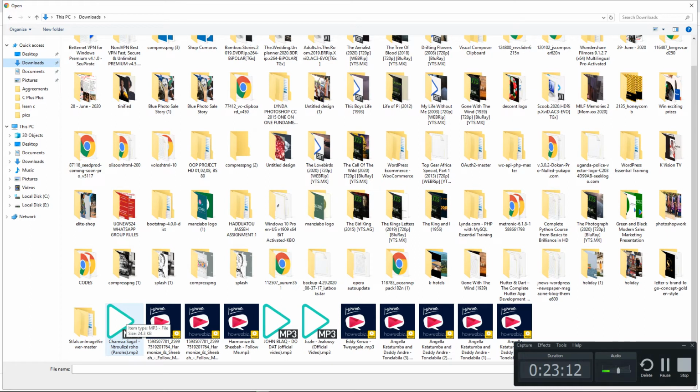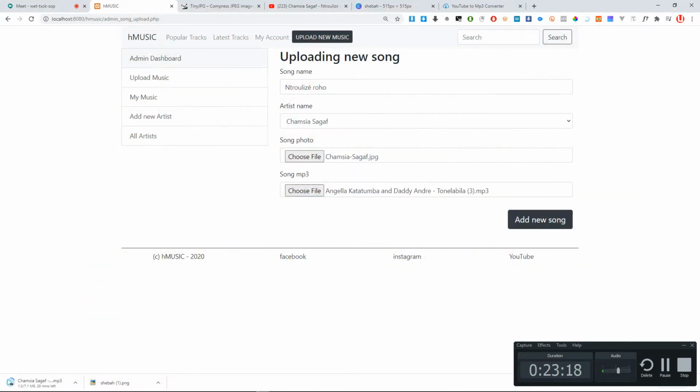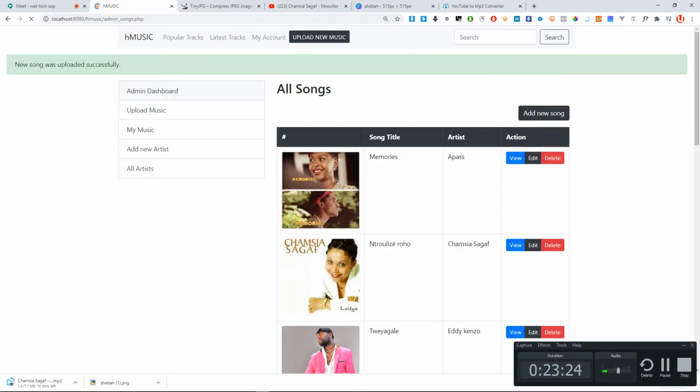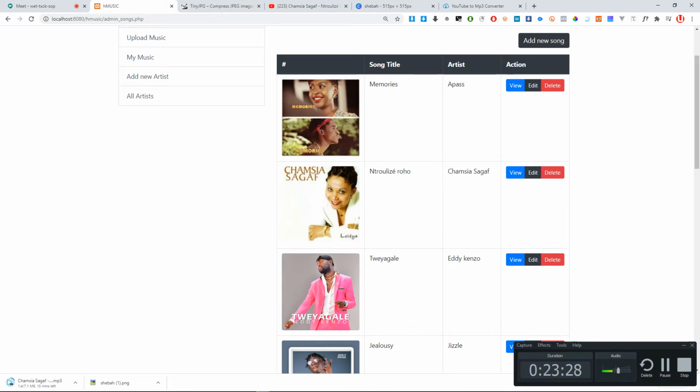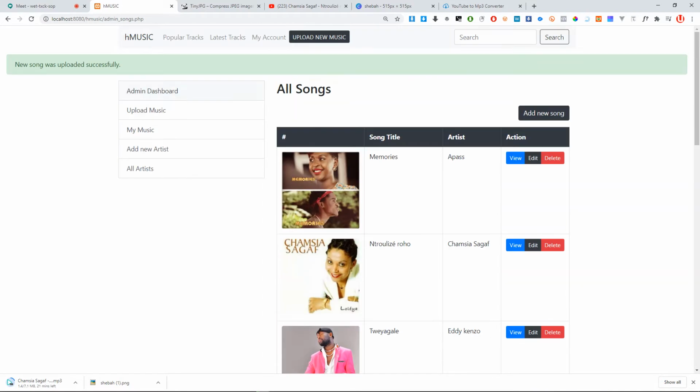This one is still downloading, but I don't think it will work. Let me get this one. Then I upload, and this song will be uploaded. You upload it like you upload a file, and you can see among the songs that I have, this song has been added. Okay, so that's how the app works.